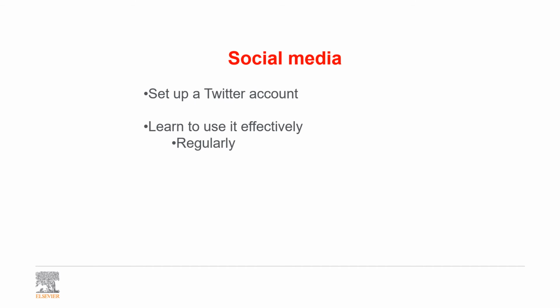So learn to use it effectively, use it regularly. I think you should put up something at least every working day. Sometimes it'll be the contents of your journal, but sometimes it will be tweets to other interesting things about publication, for example, ethics, or about open access, or anything that's current. Try to use it informatively, and I'll point out the best ways to do this.